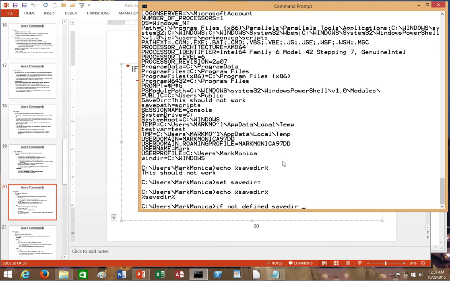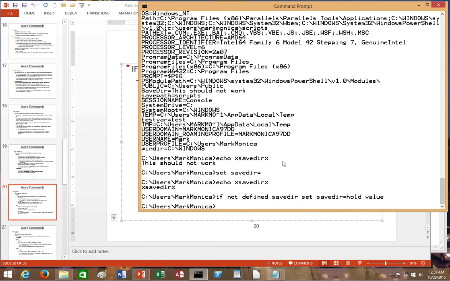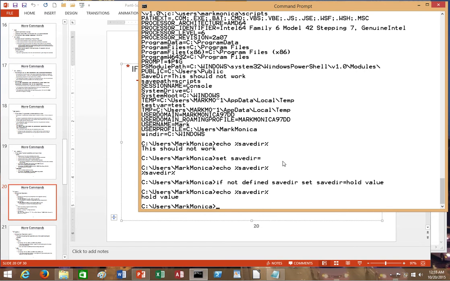So now I should be able to set save dir equals hold value, just to give it something so that it creates it. Since it's not defined, it doesn't already exist, we can do echo, and it has hold value.